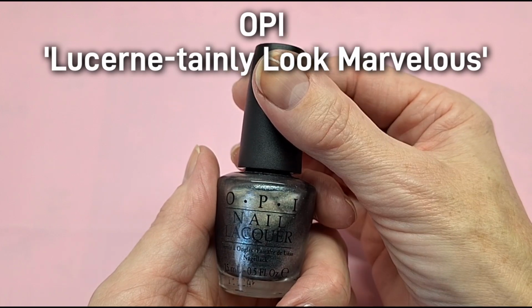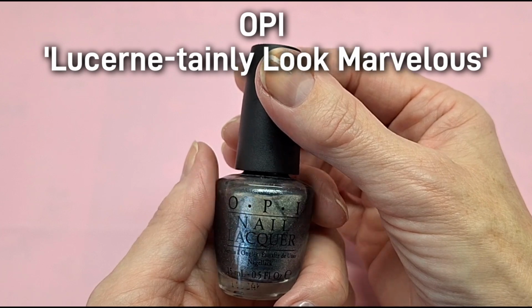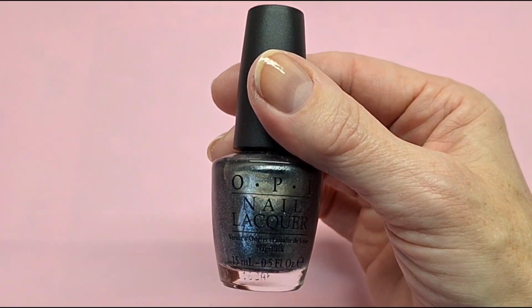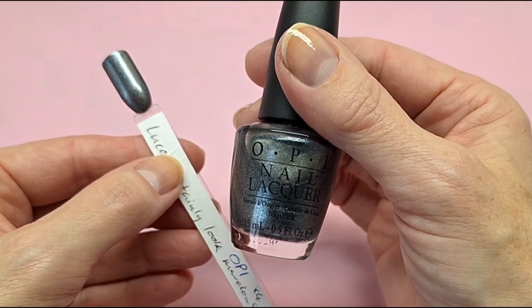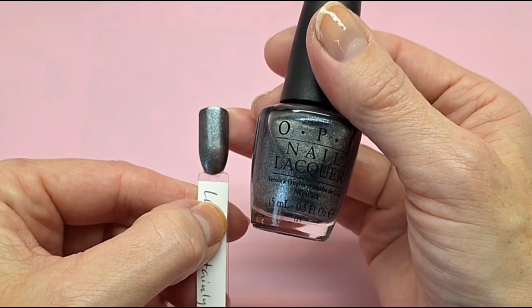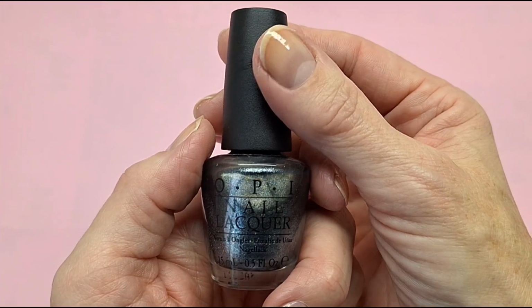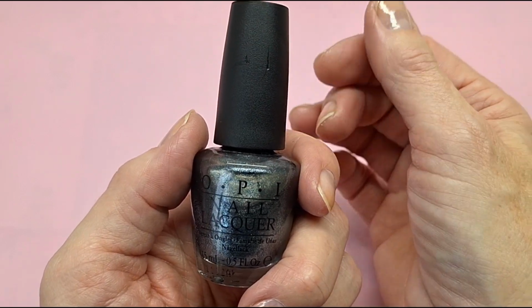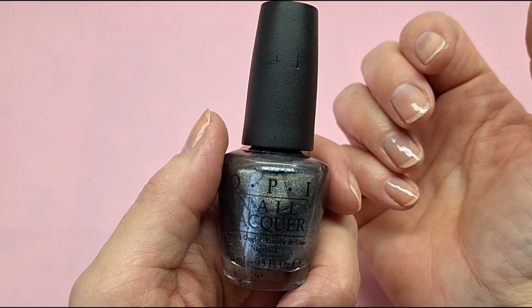So starting with the main polish, this is Lucerne-tainly Look Marvellous by OPI, and it looks to be quite a thin formula. I think, if I'm right, when I did this swatch stick, I had to put 4 coats on to bring up this kind of opacity. So we'll have to wait and see on that one. It may well take 3 good coats of this one to cover nicely, depending on how sheer you want it. But I prefer the more opaque look. I like the colour to really show.